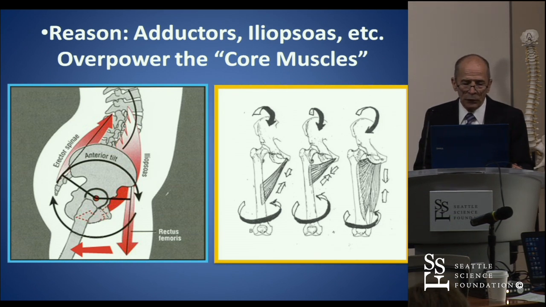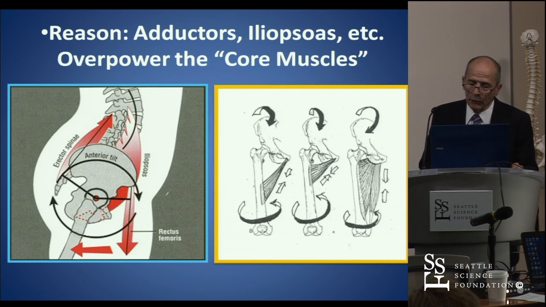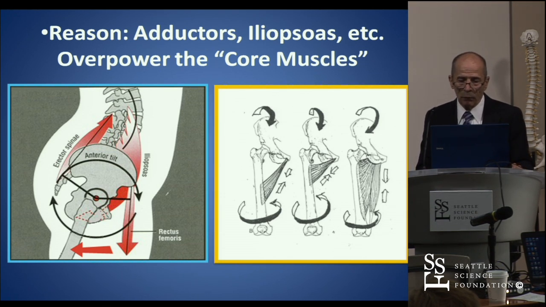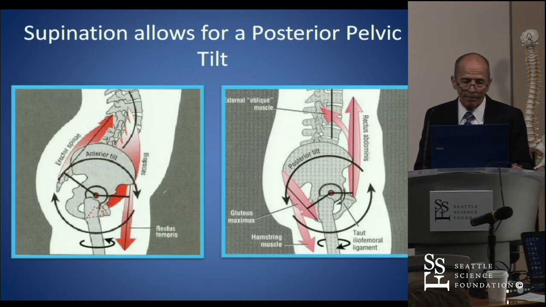And also the extension of the leg adds to this. You can see that it'll make the muscles tighter. The iliopsoas, of course, attaches in the posterior greater trochanter area and has the same mechanical effect as the adductors. And then also the rectus femoris plays a role in pulling the pelvis forward. But when you pull the pelvis forward, you close the foramen laterally and cause impingement.